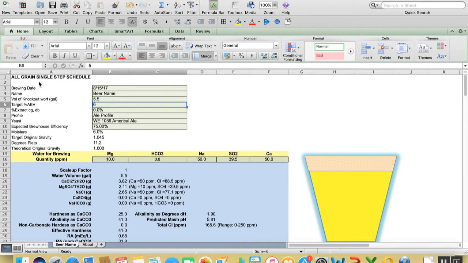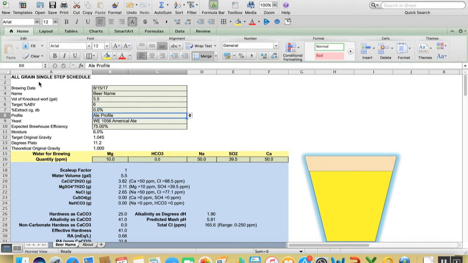It's one of the variables, because the next variable used by the software is the percent extract CTDB. That is basically how much sugar you have stored in the grain on a dry basis. It is 0 right now because I have not set up my grain bill yet.